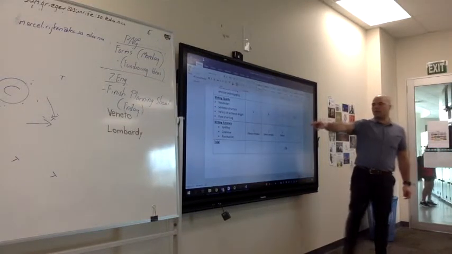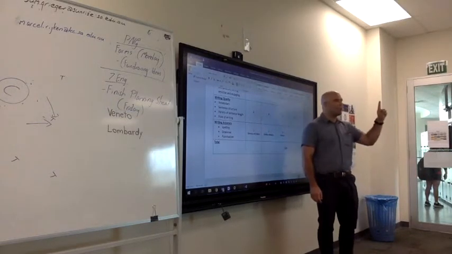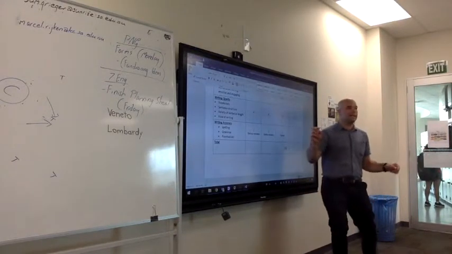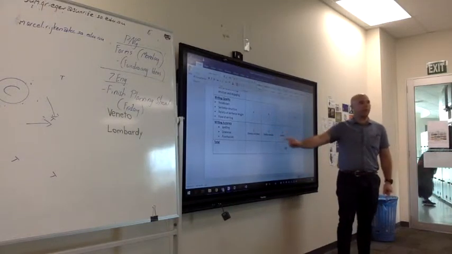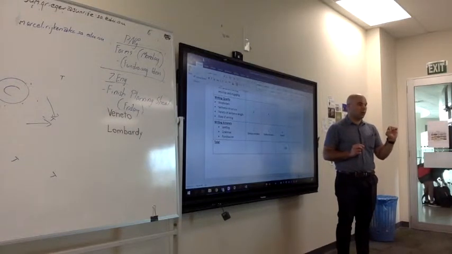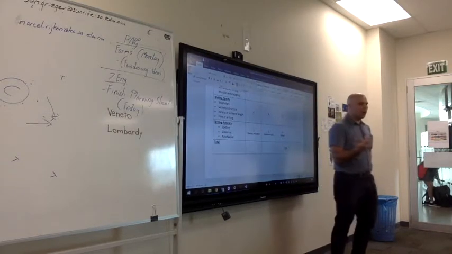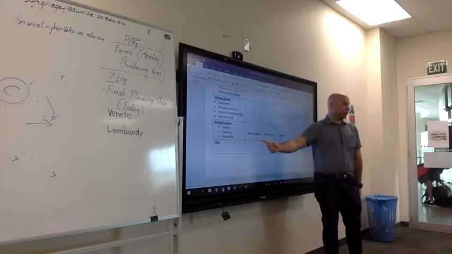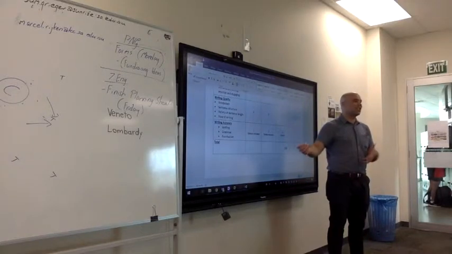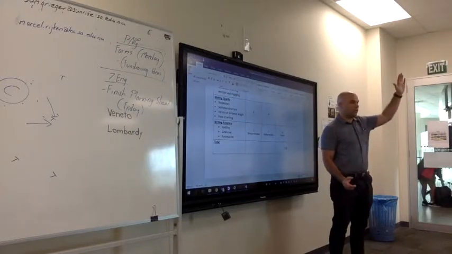Let's start simple. Let's start with writing accuracy, okay? So, if you give me your assessment task and there isn't one mistake in the whole thing, you get perfect, 3 out of 3. So what that means is, for writing accuracy, you've got 3 marks available. If it's perfect, you get 3 out of 3 for writing accuracy. If you make obvious mistakes, as in if you don't even bother to proofread it on Microsoft Word, you'll get 1 out of 3. If you make some small, subtle mistakes, subtle means not obvious, you'll get 2 out of 3. Okay? Any questions?